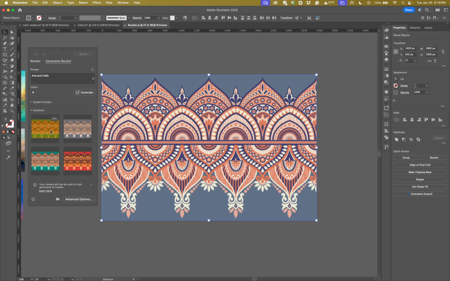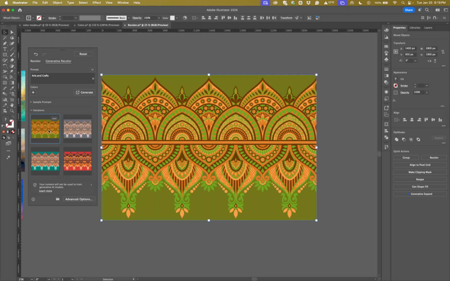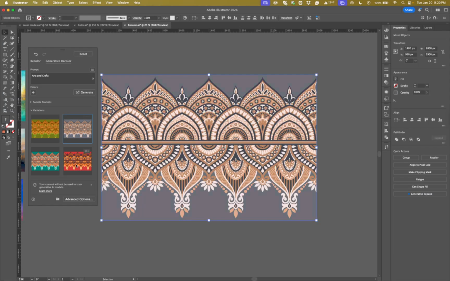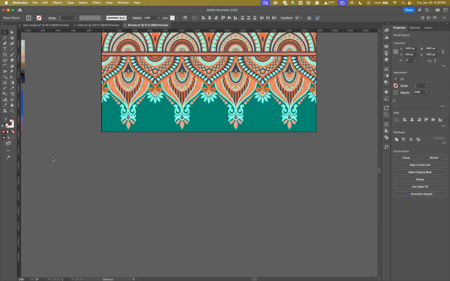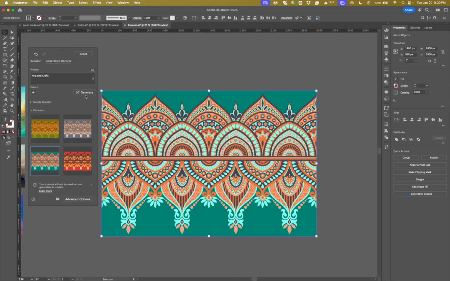Okay, so now what it's doing is that it's going to give me some options. So if I click on these options, you can see how it went about recreating based on arts and crafts, which is an art movement in art history. Okay. You can always regenerate. So if you want something different, or you can add a color. So say that I want a color, I'm going to click on a color and say, I want a design in arts and crafts that's based on this color. So I'm going to press generate here. And let's see what new ideas come up.